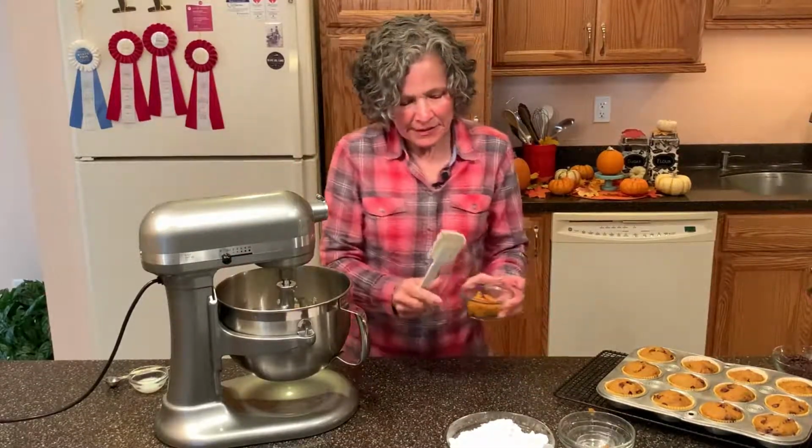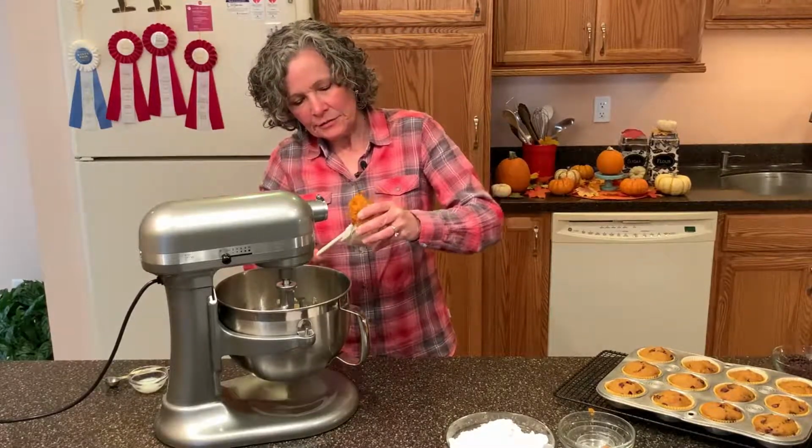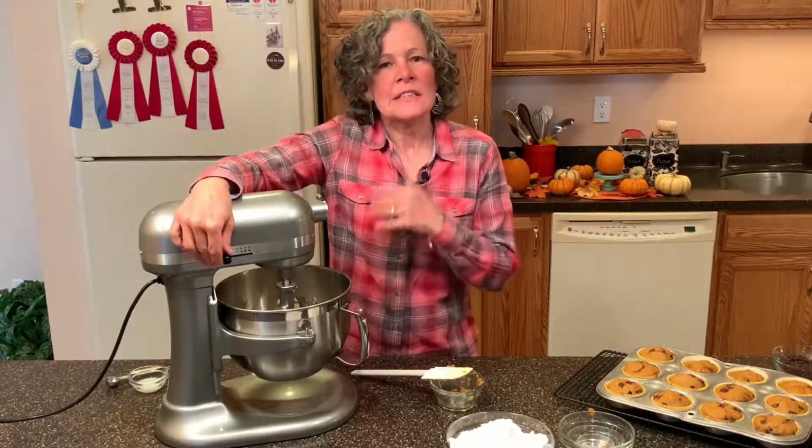It's nice, light, and fluffy, so we're going to add our pumpkin puree that we got all the liquid out of. We're going to add that in, and we're just going to blend that up on medium speed until it's just totally combined, a little bit fluffy, about a minute.